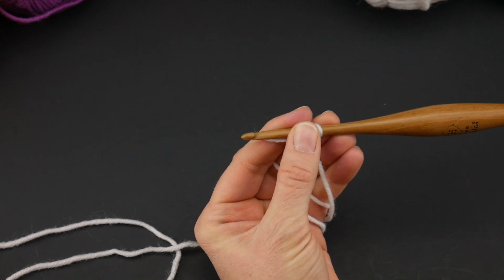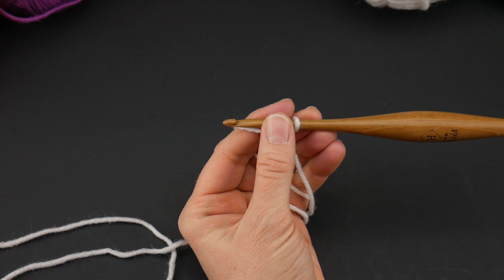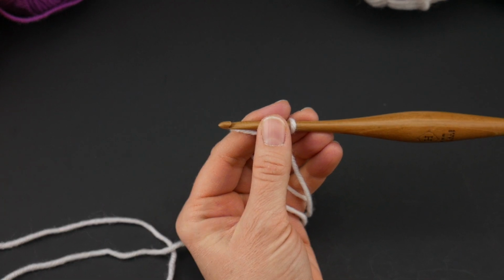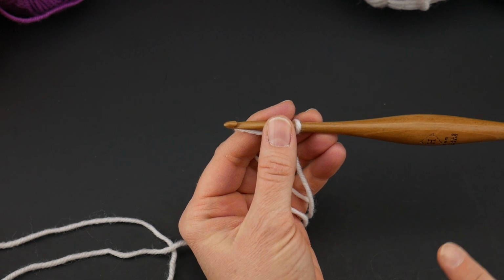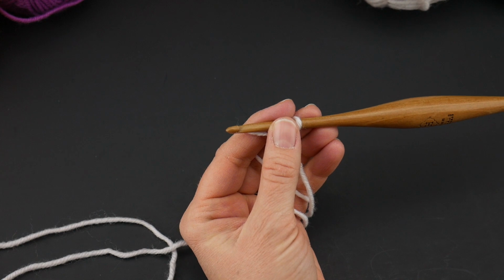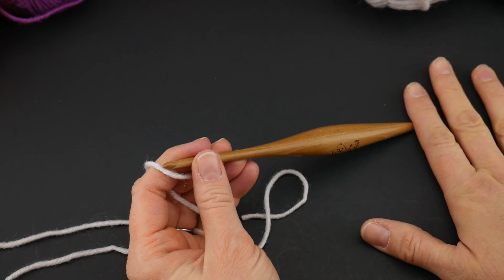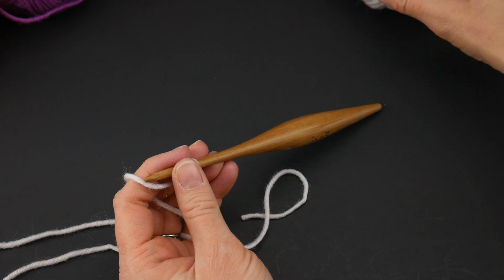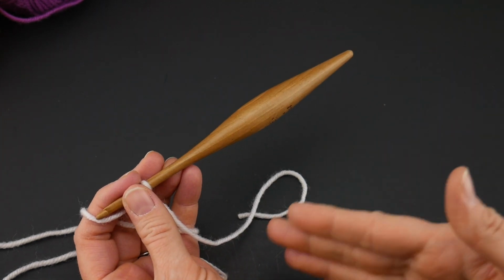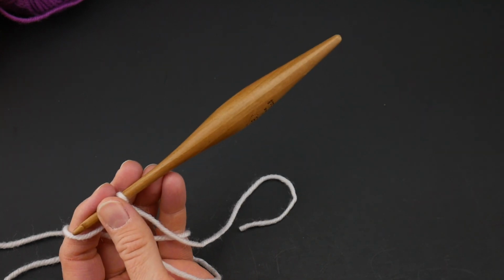Okay, so like I said before, we're going to begin with the V-stitch portion of our shawl. The linen and the polo will be worked in V-stitch, and then the flowers will be worked in puff stitches. Okay, so the multiple that we need to get started is 3+1. If you're not familiar with multiples, that is if you want to change the width of your project and make it a scarf or something narrower or much wider. You can even make a blanket out of this.